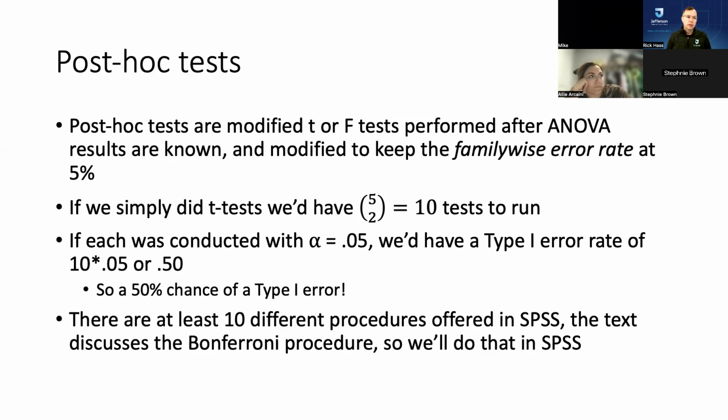You can read about the history of post hoc testing. It's become kind of a cottage industry. There's no one right way to do it. We're going to use the Bonferroni procedure, which is actually a little bit different than the one in the article. It's an automated procedure in SPSS, so I'll show you what that looks like when we get there.